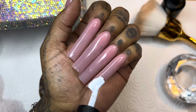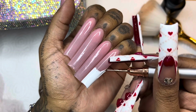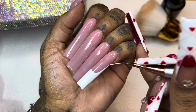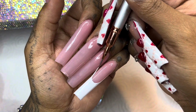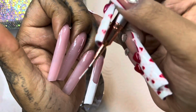So once you've wiped off the tacky layer on that gel base coat, we're going to go in with some white gel polish. This is also V Beauty Pure. The polishes are very nice to work with. It's like acrylic paint that doesn't dry until you want it to, so it's gorgeous. But yes, we're going in and making some French tips here.